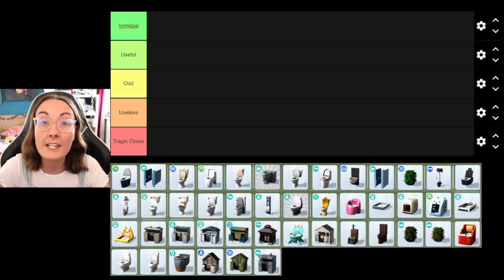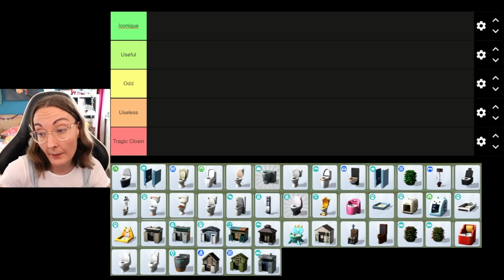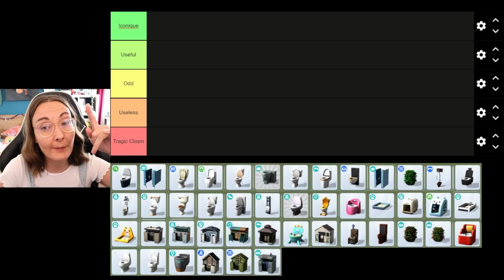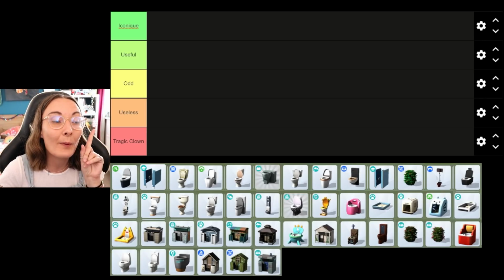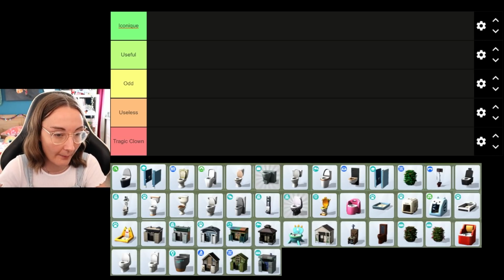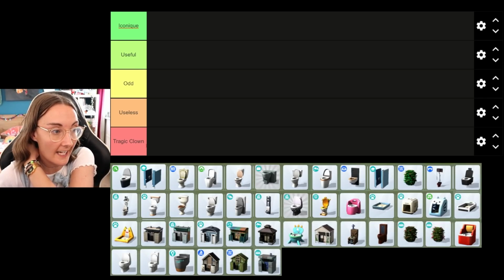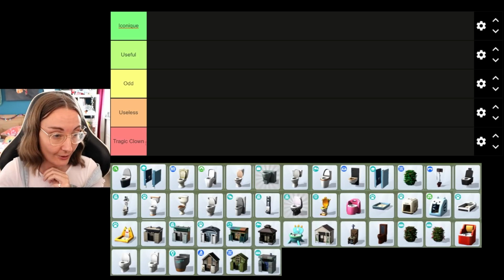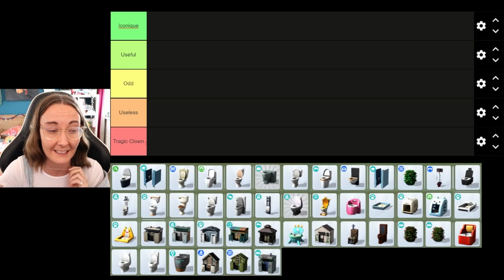Apparently we have 45 toilets within the game. And I have to say, I'm a poopy girl, so I very much appreciate it. You know, I drink a lot of coffee. To be fair, I feel like this is a thing that people are gonna have opinions on without realizing that any of us had opinions on them. So for our tiers, we have iconic, we have useful, odd, useless, and then my own addition, which is, of course, tragic clown. Basically, the most tragic of states of toilets within the game.